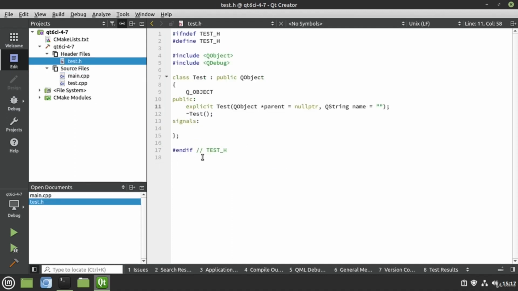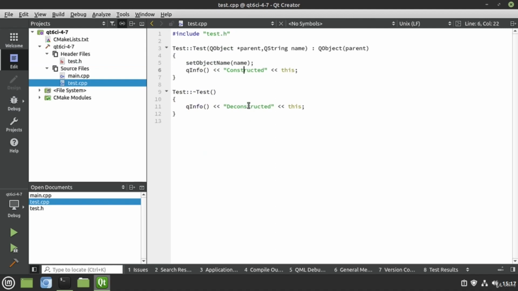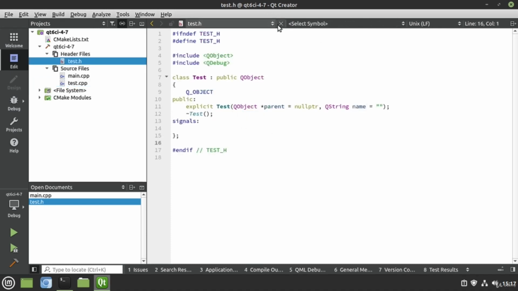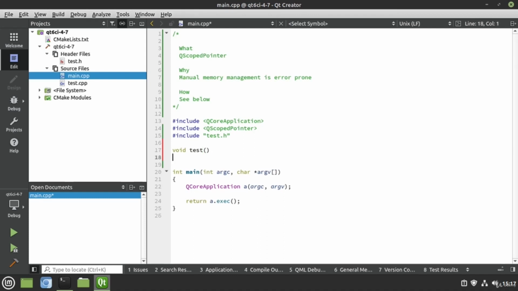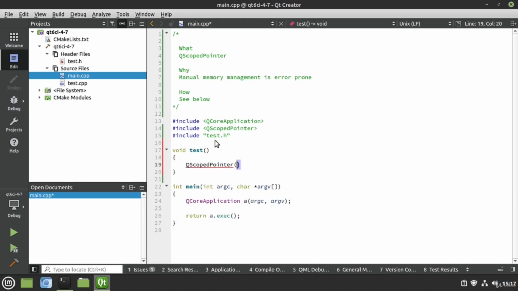For this, we simply have a test class that's going to monitor the life cycle of this object. We have a constructor, a destructor, and we can set the name in the constructor if we so choose. Probably going to reuse this class over and over again. Now, because we're playing around with scope, let's go ahead and make a scope. So I'm going to make a little function here. Let's go ahead and make a QScopedPointer. And this is a template class, so we need to tell it what we're going to be working with here. And let's call this sp.